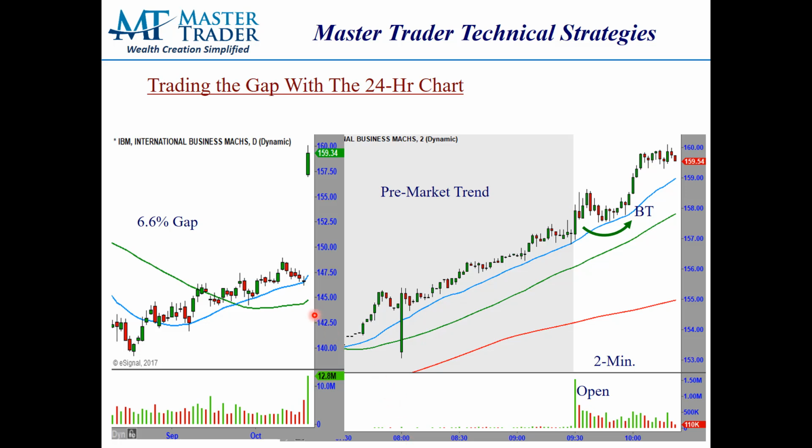So here's a chart of IBM, which gapped up on this particular day 6.6%. Now you'd say, well, is that excessive? Most of the time these gaps go in the direction of the gap the majority of the time, and this had been moving down, so there was a bit of a shock here. If we think about it in a higher time frame and retracements, this came all the way back down.